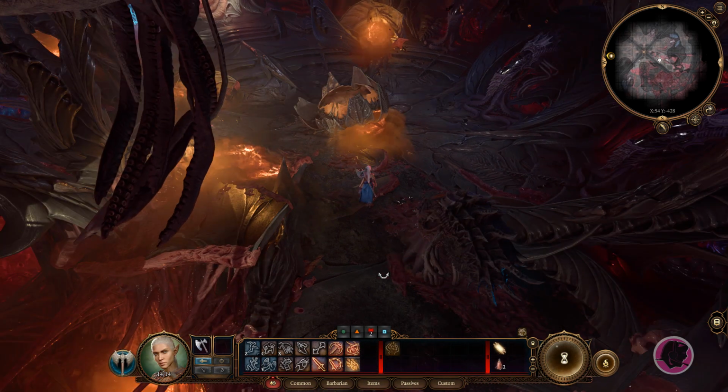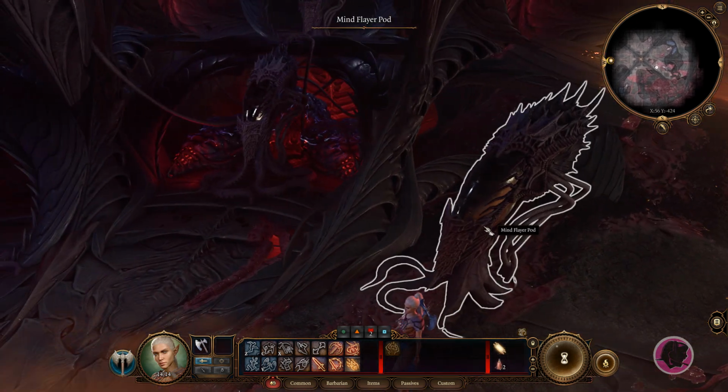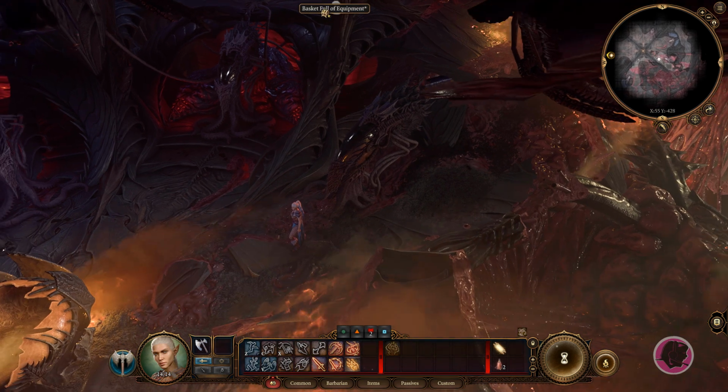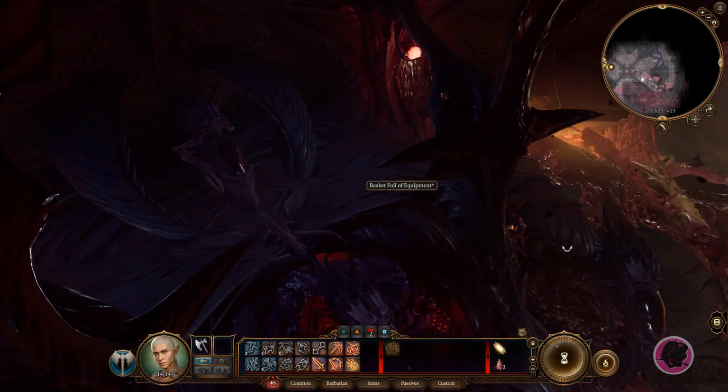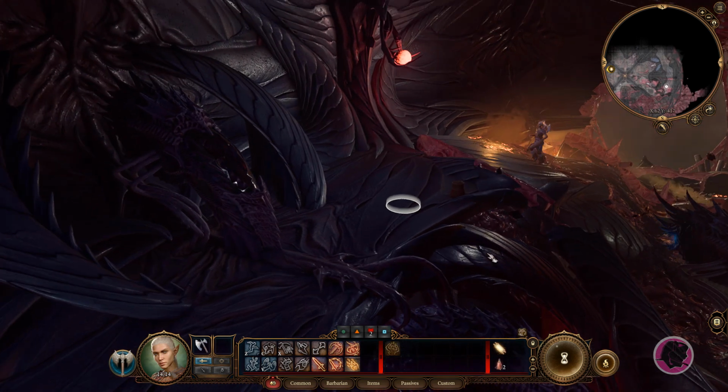Okay, so I just skipped past all the intro. I'm here on the Illithid ship, and the basket, for your reference, is up here. So you just come on up and pick the whole thing up.